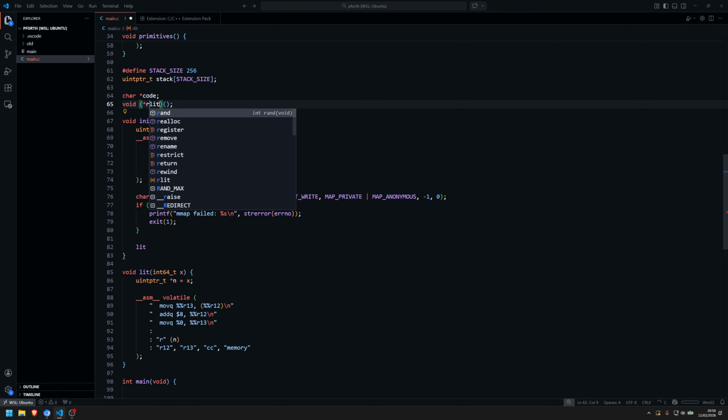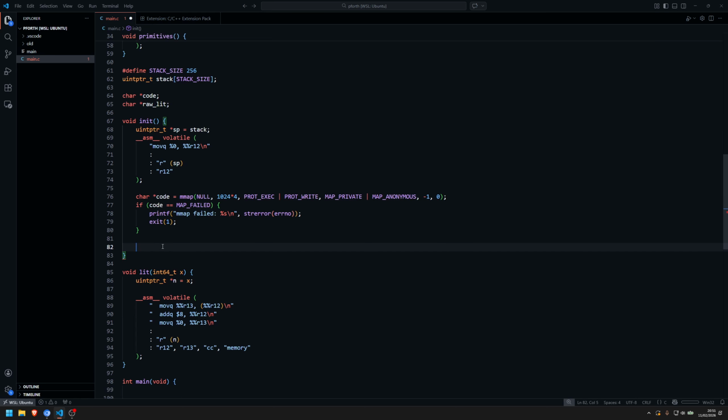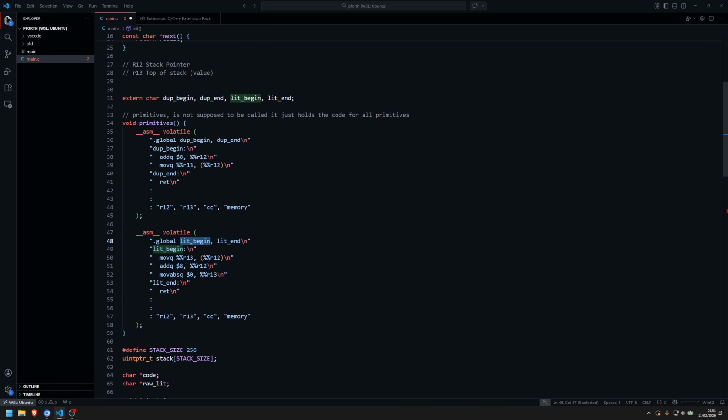Can call it roll or something. Roll it, and I can literally just have it be a pointer, right? Something like this. And then here I can basically just mem copy into code. The source is going to be this one.